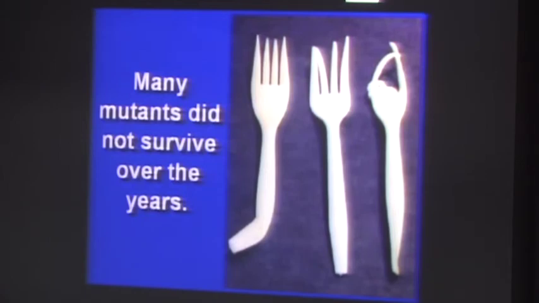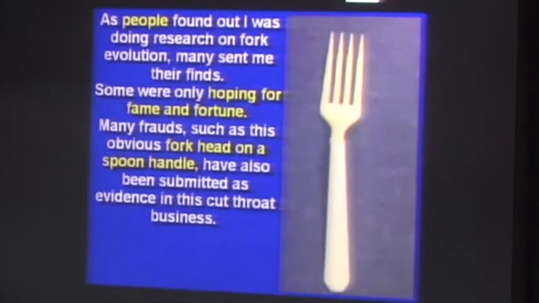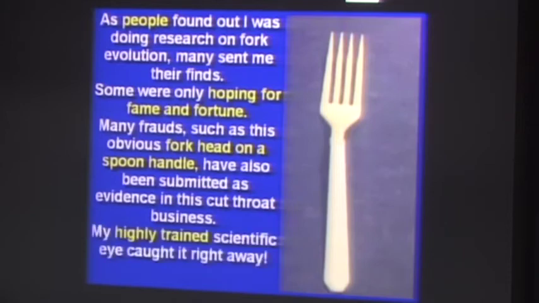And of course, people found out I was doing research on this. They all wanted to be famous, you know. So they tried to get in on the glory. They sent me their research. This one was an obvious fork head on a spoon handle. I mean, look, it didn't get by me. I caught it right away, you know. They don't get stuff. I don't fall for stuff like that.